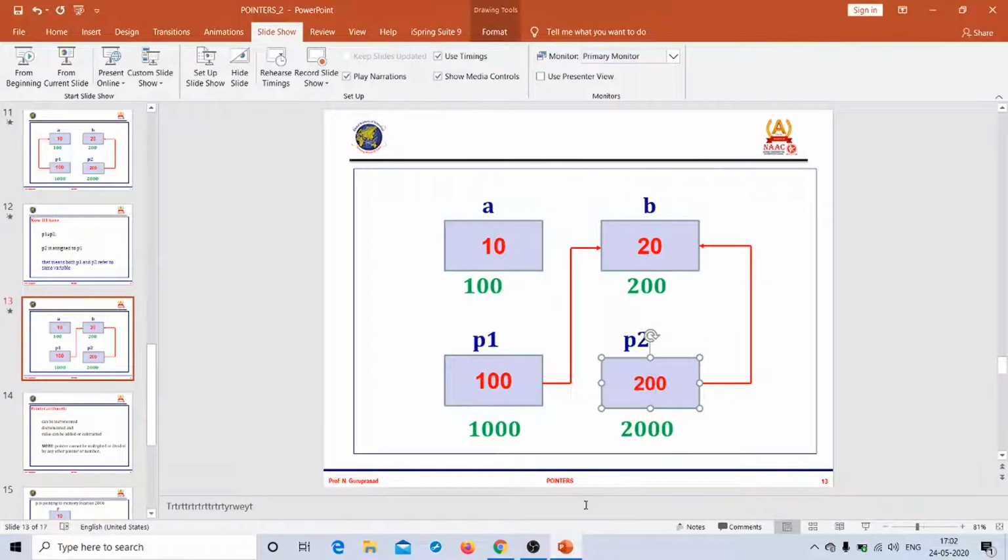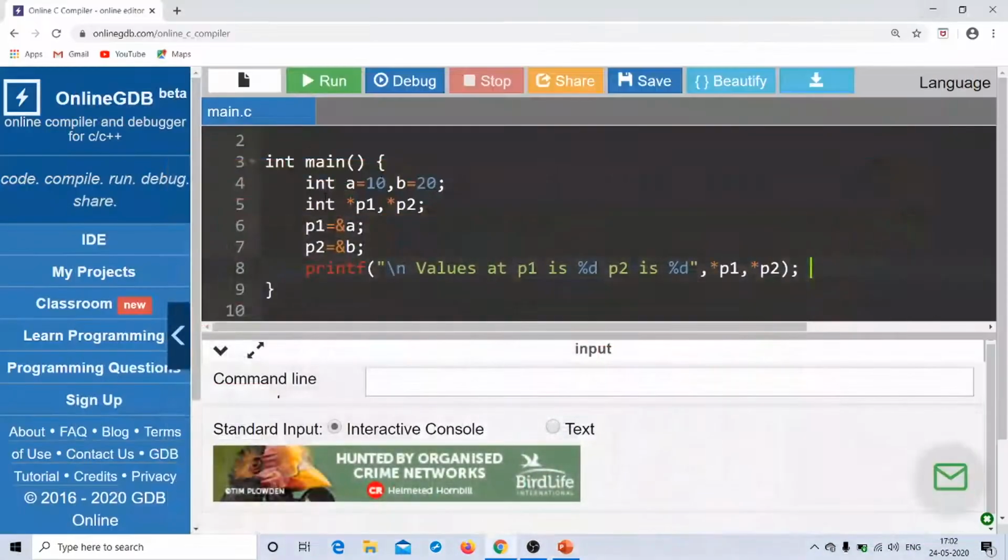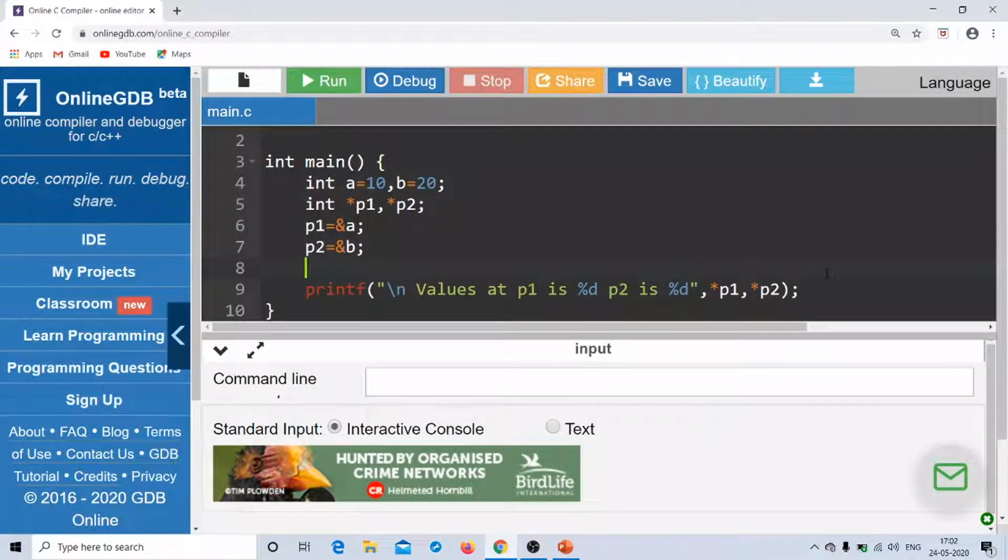Let us try to modify the code a little bit. I'm not going to change any of these, but instead I'll add a simple assignment statement which says p1 is equal to p2. Then I'm not going to change anything else. Let us see the implication of this statement, p1 equal to p2, on this code.